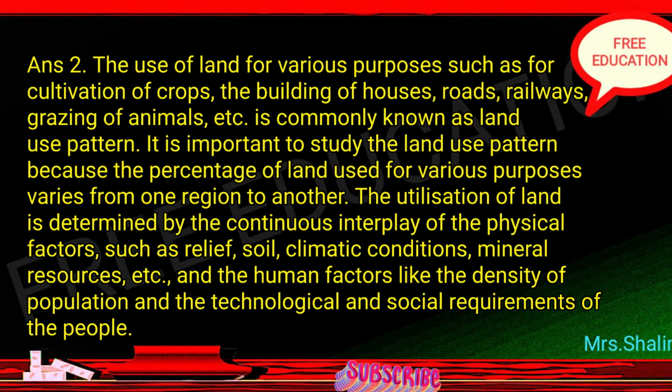It is important to study the land use pattern because the percentage of land used for various purposes varies from one region to another. The utilization of land is determined by the continuous interplay of the physical factors, such as relief, soil, climatic conditions, mineral resources, etc., and the human factors like the density of population and the technological and social requirements of the people.